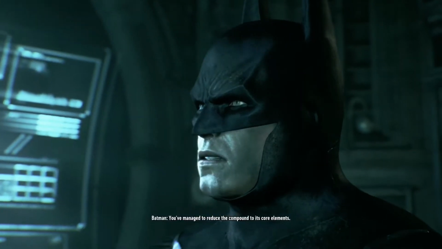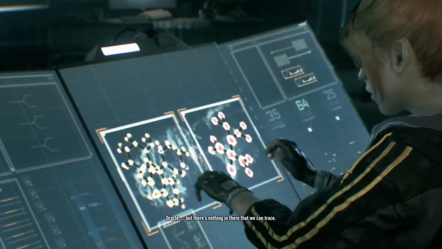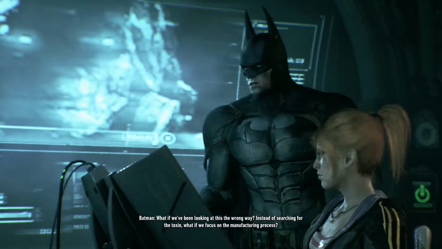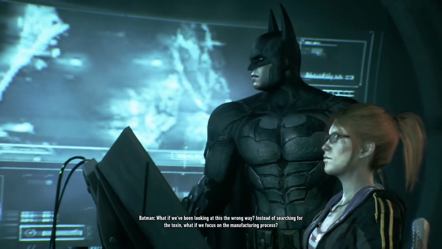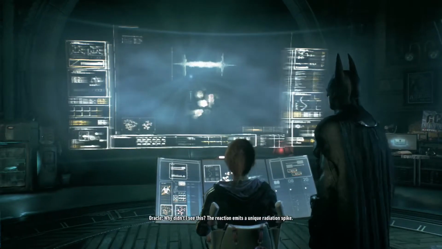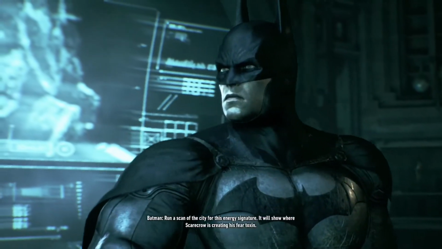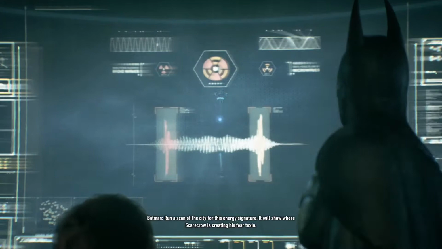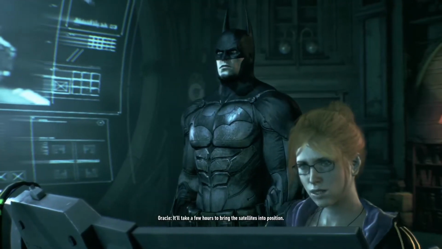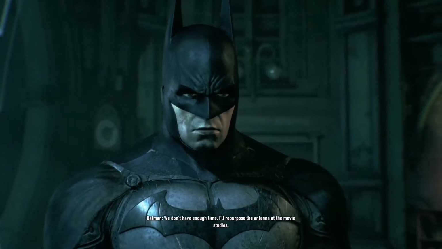You've managed to reduce the compound to its core elements. But there's nothing in there that we can trace. What if we'd been looking at this the wrong way? Instead of searching for the toxin, what if we focus on the manufacturing process? Why didn't I see this? The reaction emits a unique radiation spike. Run a scan of the city for this energy signature. It will show where Scarecrow is creating his fear toxin. It'll take a few hours to bring the satellites into position. We don't have enough time. I'll repurpose the antenna at the movie studios.